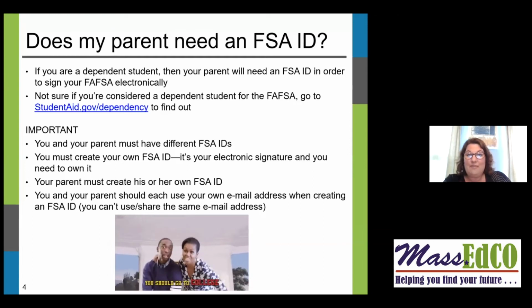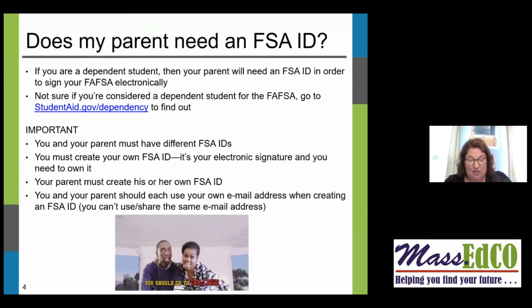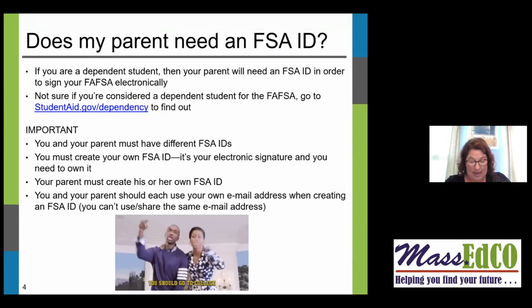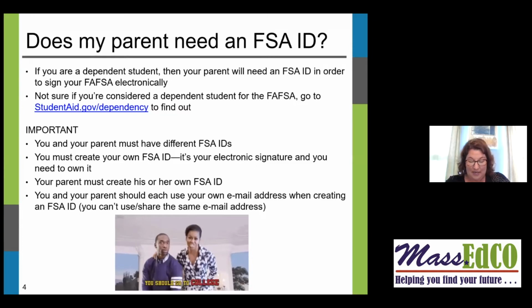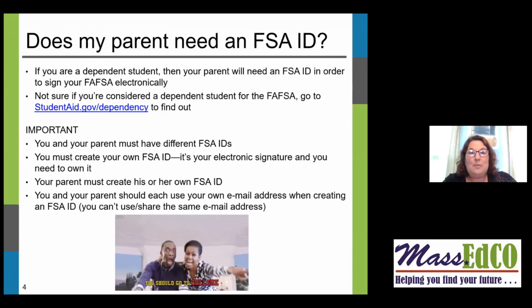This includes if you have a child who receives more than half of their income and support from you. If at any time since age 13 both of your parents were deceased, you were in foster care, or you were a ward or dependent of the court. If you're an emancipated minor or in legal guardianship as determined by a court, or if you are an unaccompanied youth who's homeless or self-supporting. That means a homeless child or youth not in the physical custody of a parent. These must be legal documents.